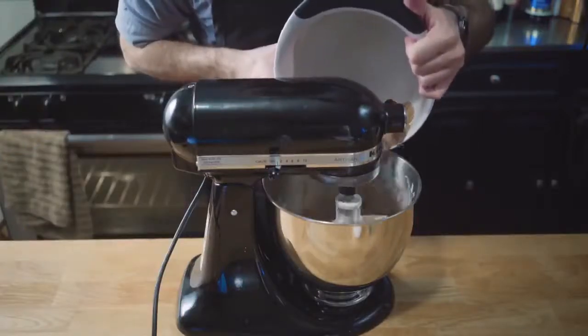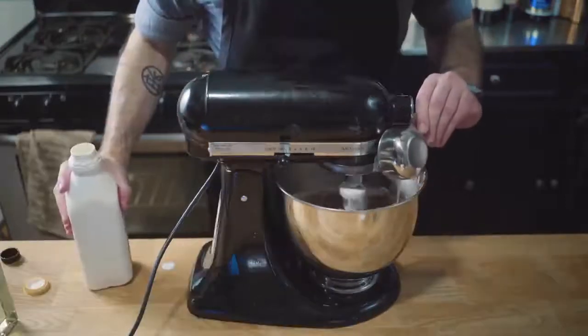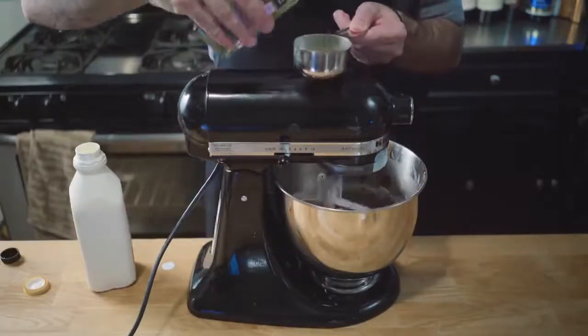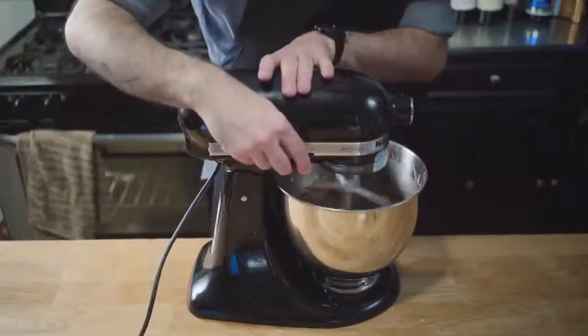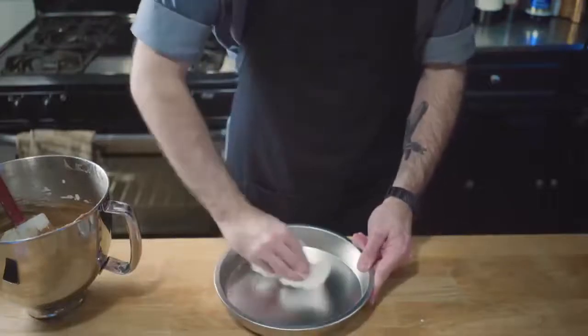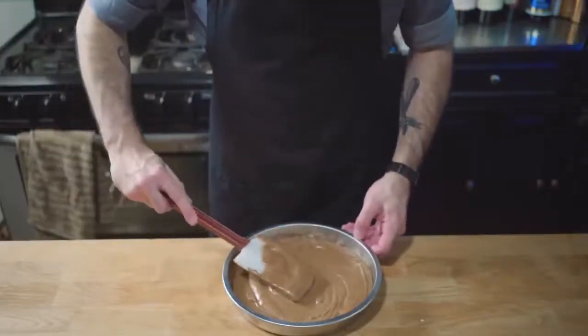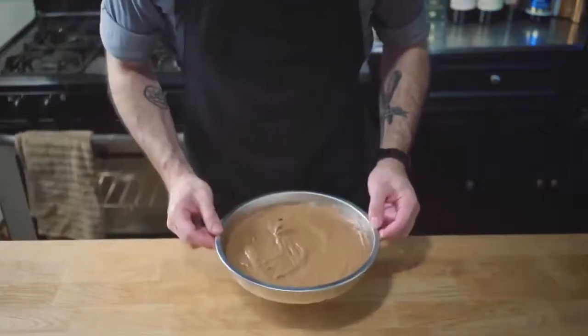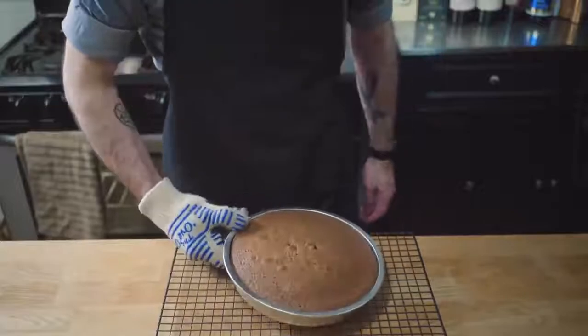on low speed. As that comes together, we're going to add 1/2 teaspoon of vanilla extract, 1/2 cup of buttermilk, and 1/4 cup of vegetable oil. Stream that slowly down the side before turning the mixer again onto high speed for 2 to 3 minutes or until the batter is light and fluffy. Oil the inside of a cake pan, fill it with our cake batter, smooth at the top and bake at 350 degrees Fahrenheit for 35 to 40 minutes or until it is set and no longer jiggling.